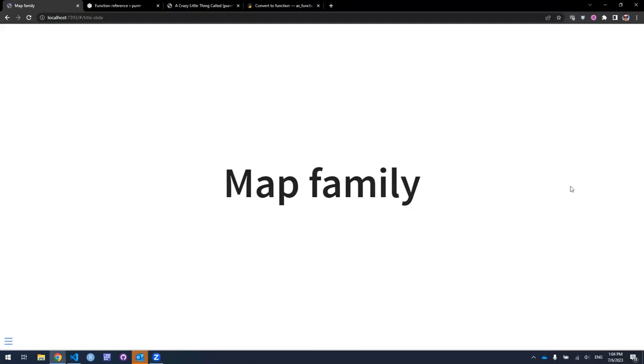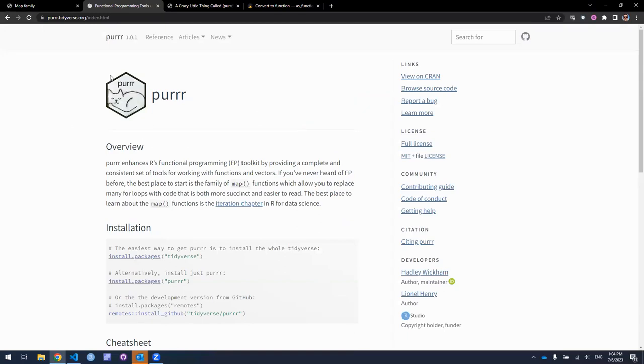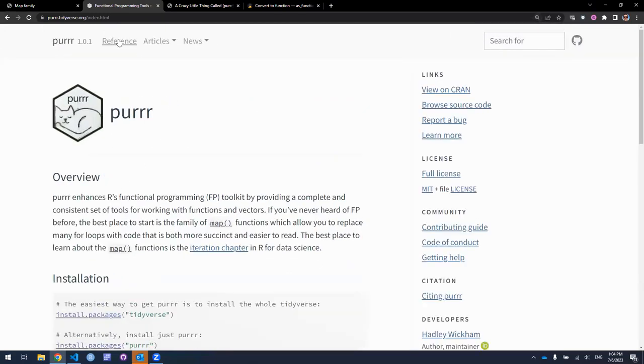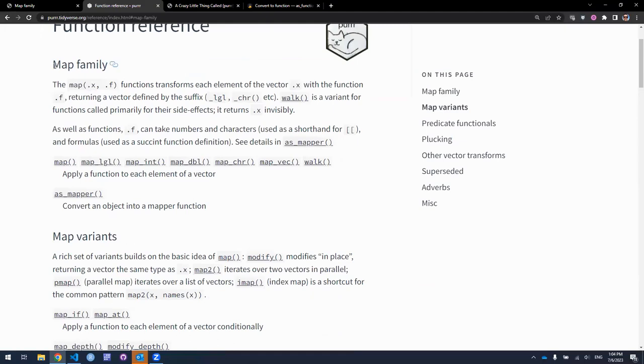Yep. Okay, brilliant. So just to orient us all in what we're going to be covering today in the doc: if you go to the purrr website, we're starting now on the reference material, and I had prepared materials for the map family. So basically everything that finds itself here. This is in effect an introduction to a lot of what will come hereafter.